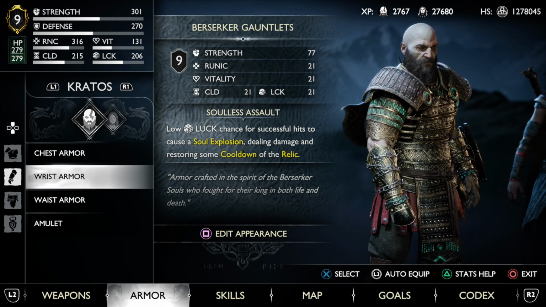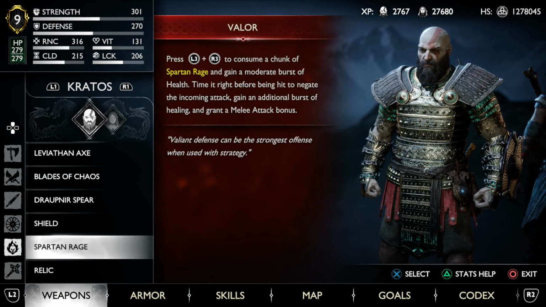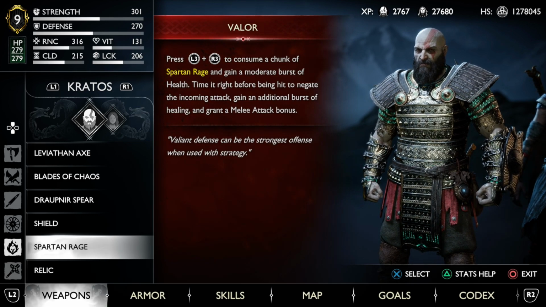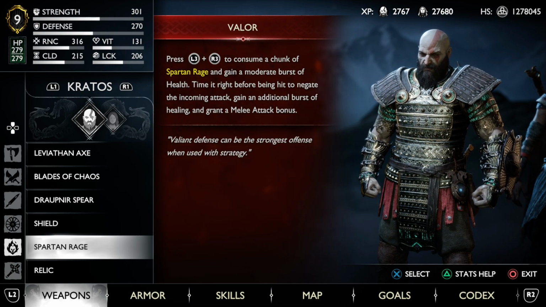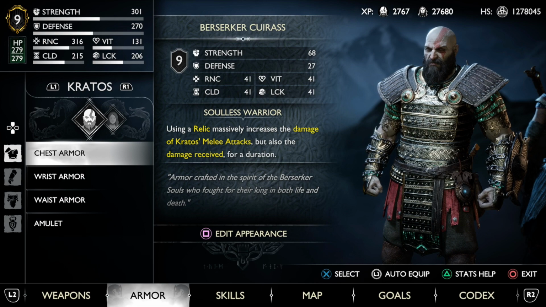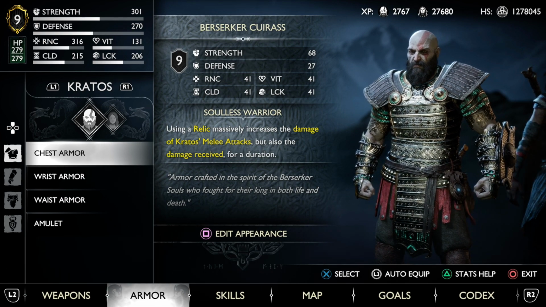Because of that, you end up using a whole lot of your health. So we're using Valor. Valor also gives a buff if you time it correctly and use it directly when you're getting hit. It'll give you a melee attack bonus. So you have the bonus from that, and the bonus from the 9 Realms set. And then when you use Tyrfing, it activates the bonus on the Berserker chest, the Soulless Warrior, which does a really good amount of damage by itself.